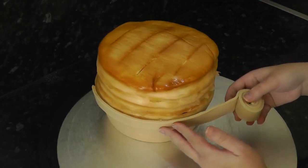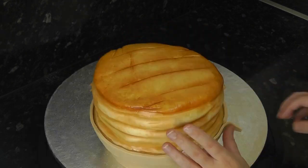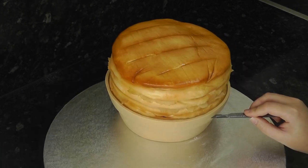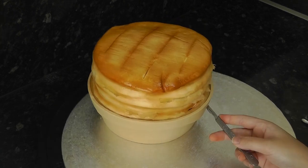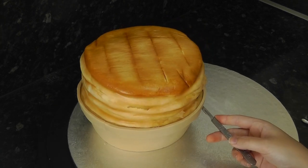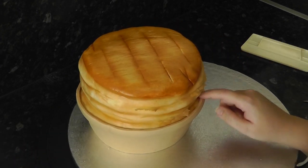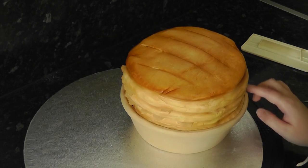Roll a thick strip of your light brown paste and stick it along the top of your pie dish. Rather than cutting it all perfectly straight and trying to add it straight to the cake, just add any old thickness of strip which you can then cut level once it's already on with a scalpel. Smooth the top cut edge with your finger to make it nice and rounded and meet the puff pastry on your pie.